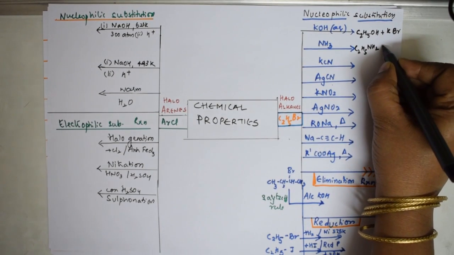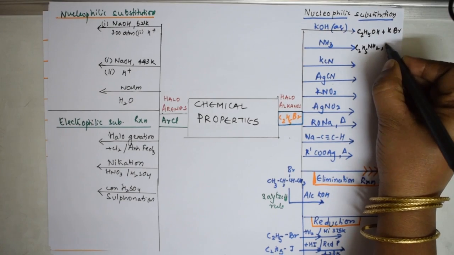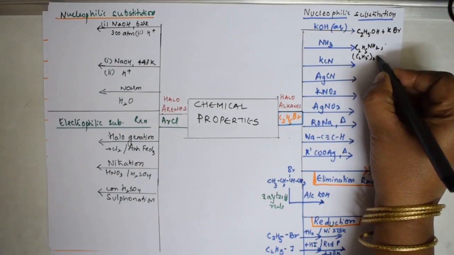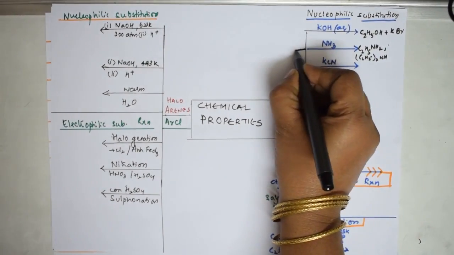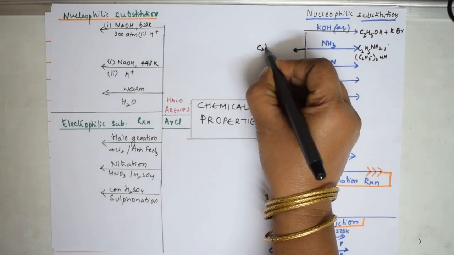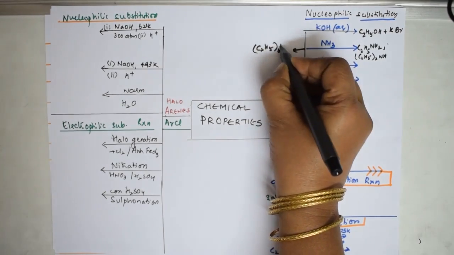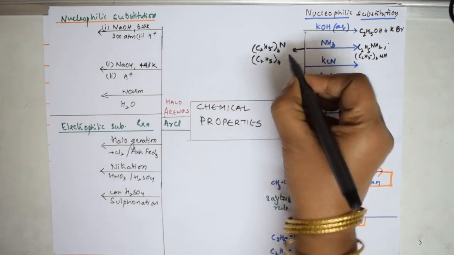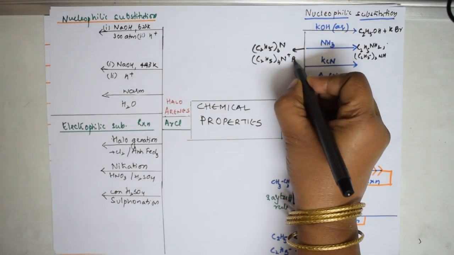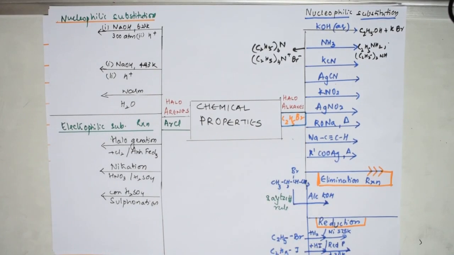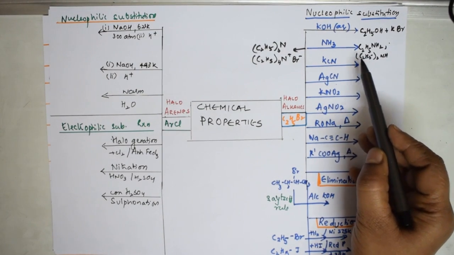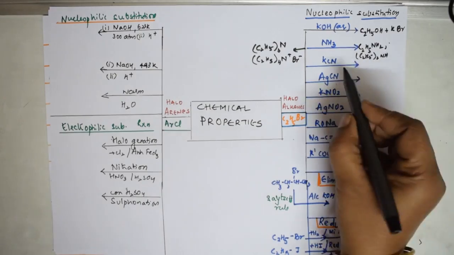Done. One more product which you get. You will be getting C2H5 taken twice, NH. Okay, I'll write the product here, students, for you. Right, next one, C2H5 taken thrice, N. Next, C2H5 taken 4 times, N plus Br minus. So a combination of different products you'll be getting where the number of alkyl groups are increasing. So this reaction is called what? Hoffman's ammonolysis. Right. Next thing.